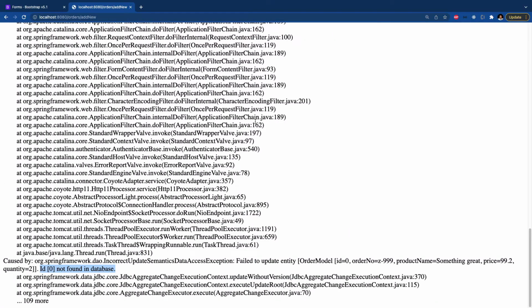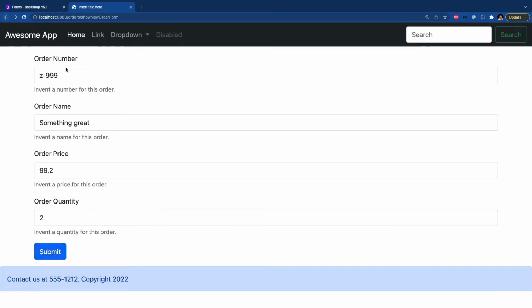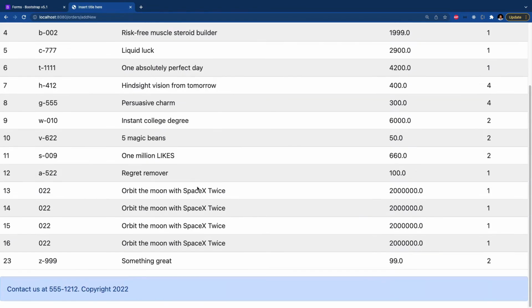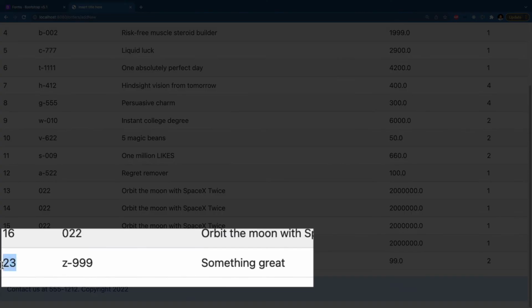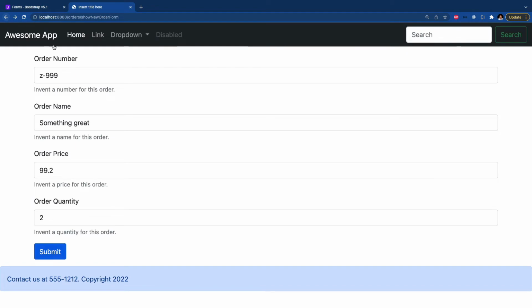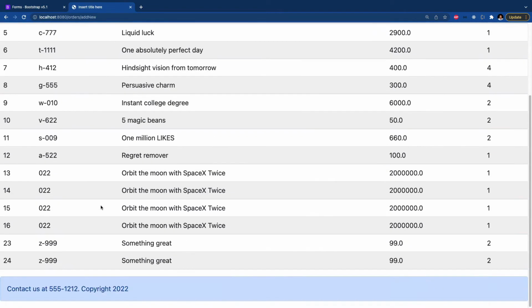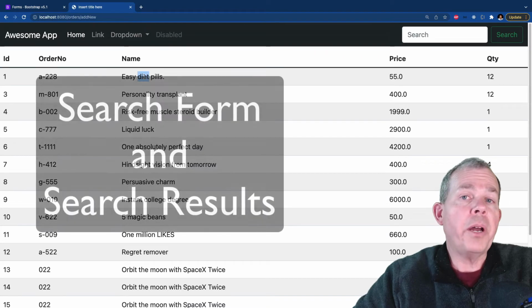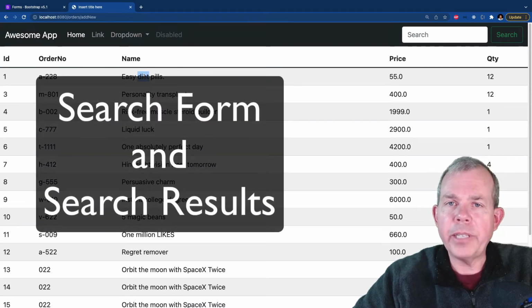Okay, so I'm going to come back to here. Let's go back a page and push submit again. This time it looks like it might work. Let's go to the bottom, and sure enough we have order number 23 in my case. 23 was the next one in order. It automatically picked an ID number for me, but the rest of the stuff is what I put into the form. So let's go back and try another one. If I push submit again, we're going to get 2 of them. This time the ID is 24. So it looks like the input form is working properly. Wow, that took a lot of work, and now the other ones will hopefully be less so. Okay, so now I got the entire app working as far as adding new items.